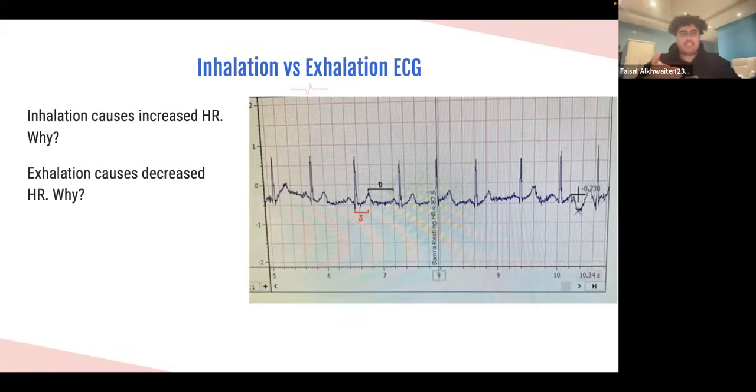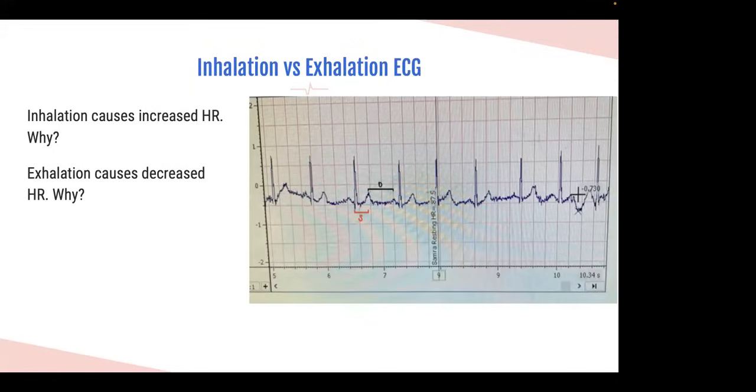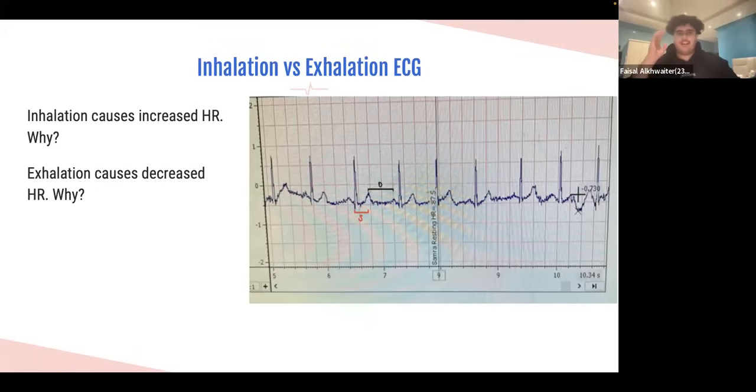The question says, inhalation causes increased heart rate. Why? Because we're increasing afterload. I don't want the book answer. Just try and imagine it, because not everyone's going to remember increase of afterload. So basically, when you inhale, you create negative pressure, and you provide a lot of oxygen in your bronchi and alveoli. So you want a lot of blood so you can use the oxygen. By creating this negative pressure, you try to draw blood to your lungs, so a sympathetic activation happens, and your heart rate increases so we can pump more blood to your lungs.